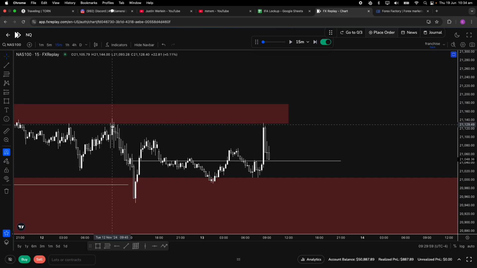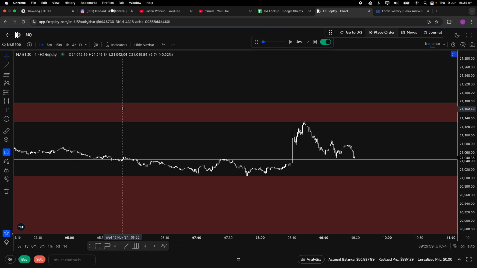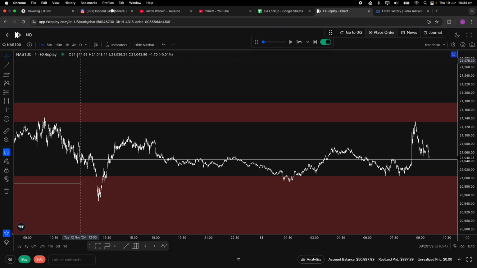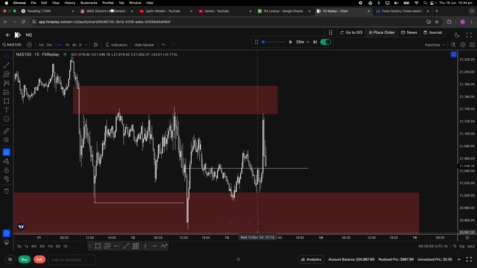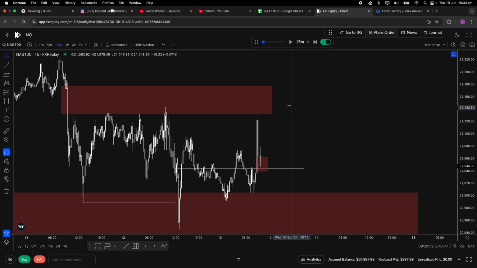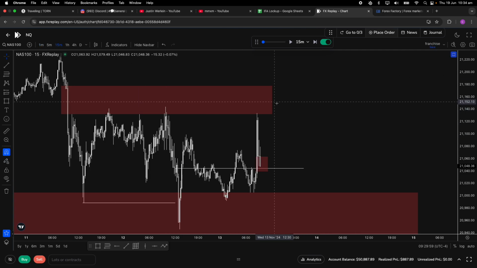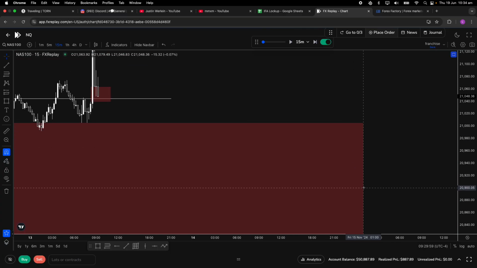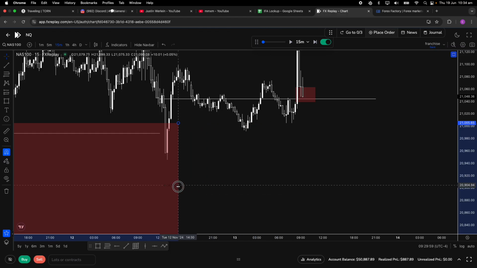Definitely not as easy, because I could definitely argue both sides of this curve. We could monitor this 15-minute gap. If we want to respect it, then we could probably look for longs out, but okay, we've got equal highs there. We can kind of argue longs and shorts. So we're just going to kind of watch and see what we do.